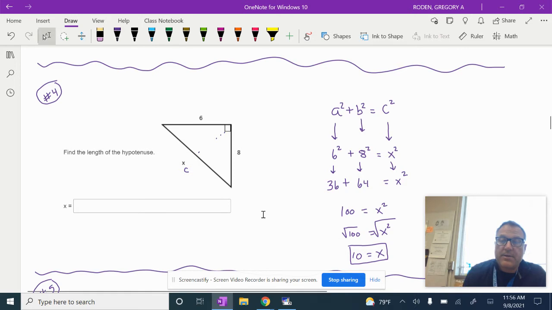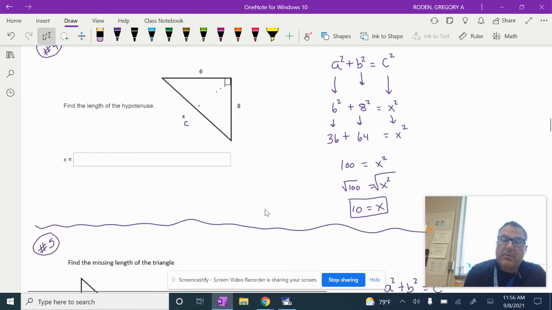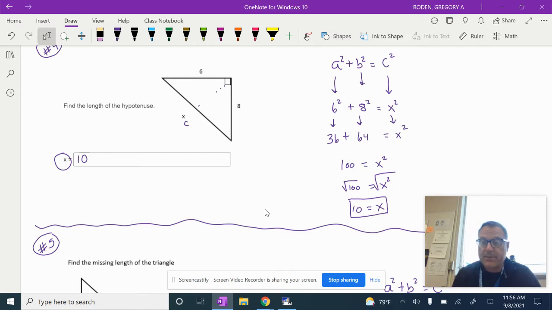Now, that's not our answer, is it? Because what do we have to do? Well, we have x squared. We don't want x squared. We want x equals. It doesn't say x squared equals. So how do we go from something squared to something not squared? We square root both sides. The square root of 100 is 10, and the square root of x squared is x. So in this case, we get x equals 10. So that's what you would want to put in that problem. Okay, so make sure you're writing that down if you missed it.